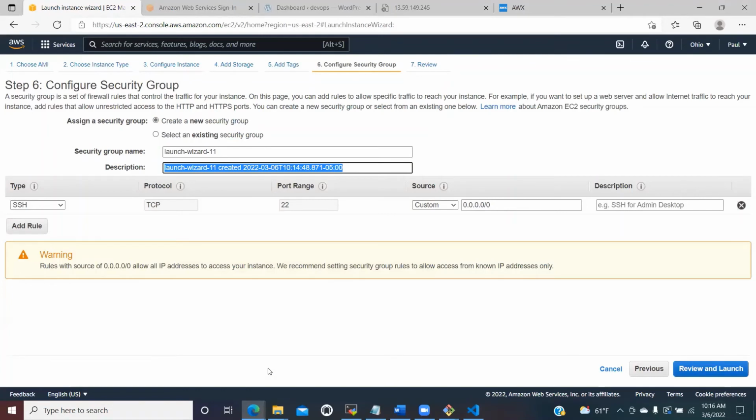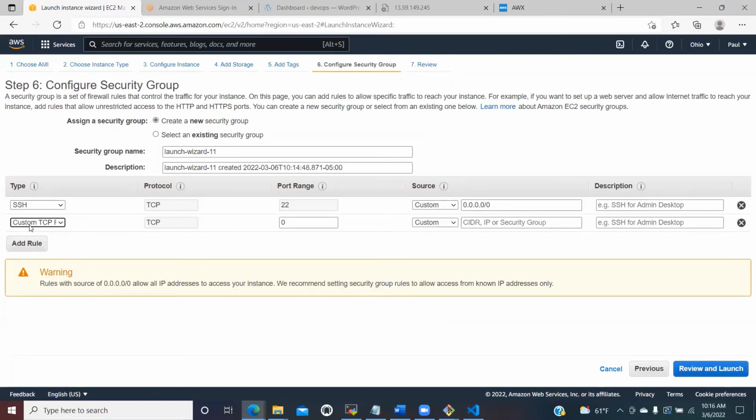Now for example, I want to add port 80. Do add rule, port 80. You see this? My IP.